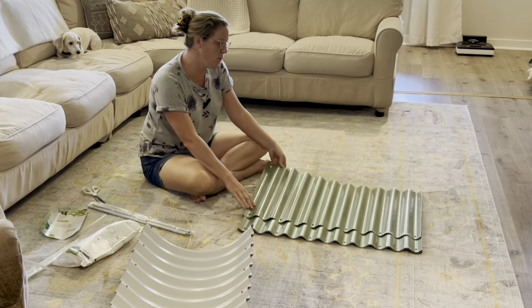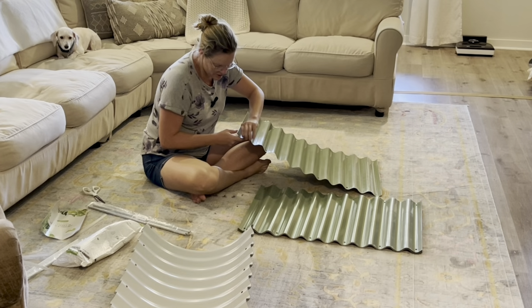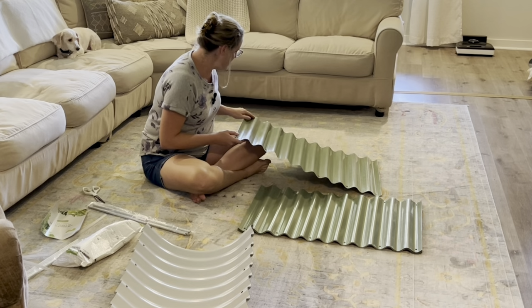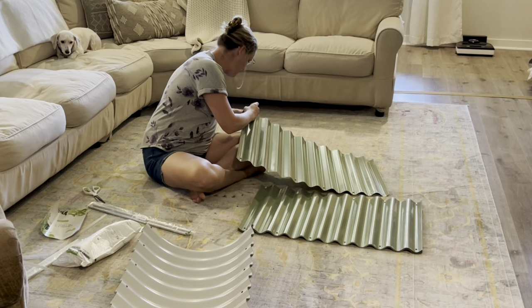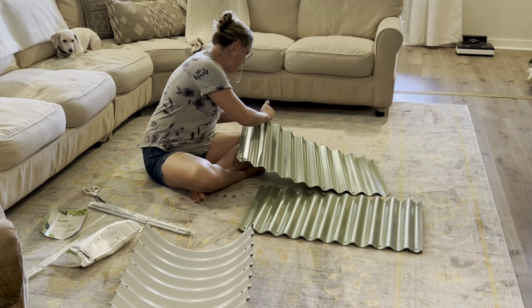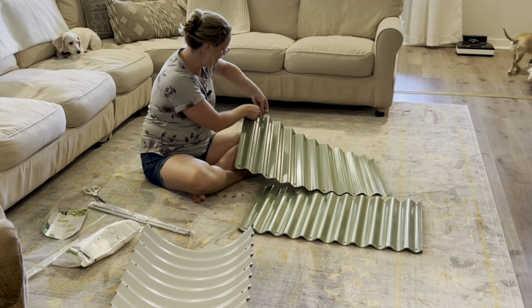Okay, so the color I ordered is called olive green. I feel like it's more of a sage green, but that's of course my opinion. One thing about all of these metal corrugated gardens is they have this plastic film across the top of all of them. So you do have to pull the film off, which I find strangely therapeutic if it's easy to get the edges of it.